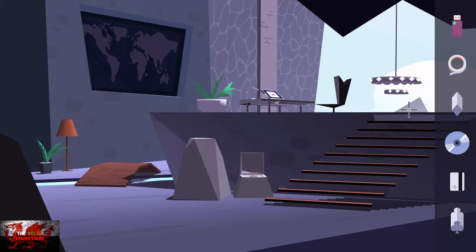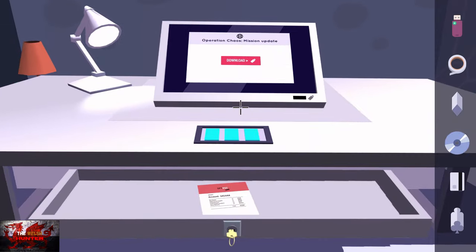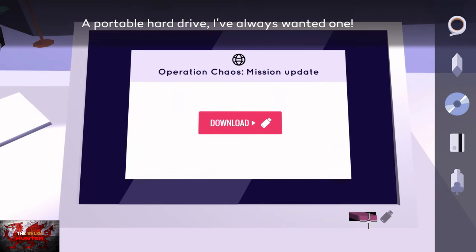So, since we are here, we'll go back up to the computer. Now we can zoom in on the computer, put the portable hard drive into the computer, and select download, which will unlock the extraction.